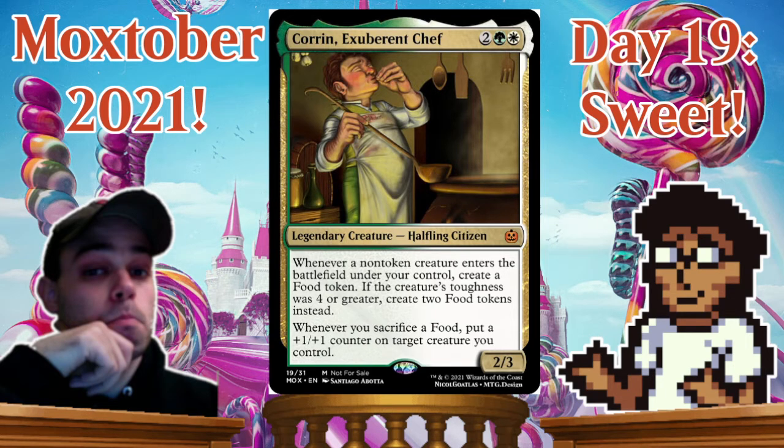So I appreciate that. I imagine the food that Corrin cooks, this card doesn't have a lot of frills, but is full of love. So shout out to NicolGoatlas for the design.